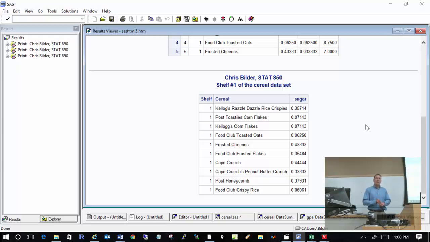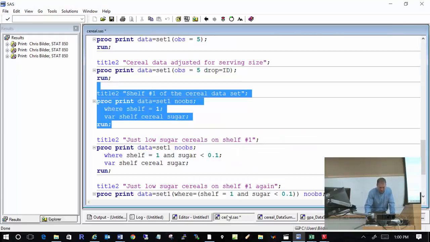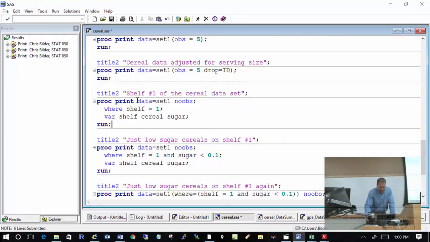The var statement and the where statement are in most SAS procedures. That's one reason why I introduced this to you now. And they have often a very similar meaning in those other procedures. Again, there's a number of different options of what you can do with Proc Print on the Proc Print line, and the same is true for other SAS procedures too.